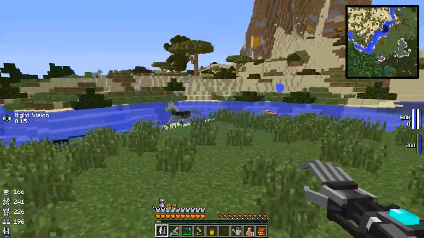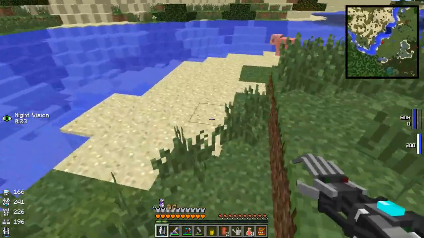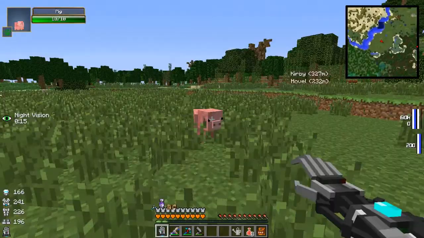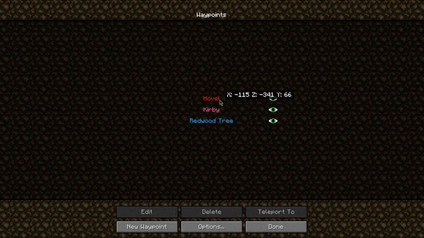I missed. Hold on, let's check. Come back. Okay, that did 16, but that was really close range. And it wasn't fighting back. It's a good weapon, guys, just leave me alone. So we're gonna use some of those. Let's just head back to the hovel.